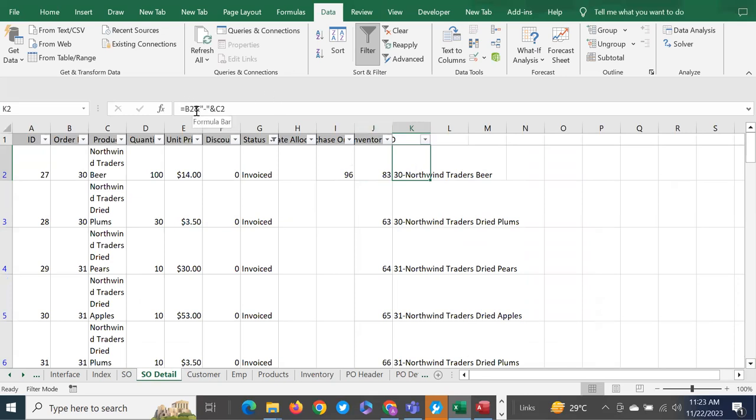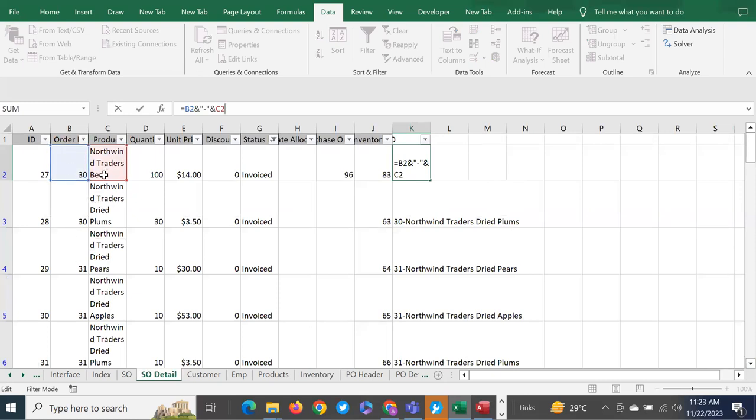We have made this key by simply concatenating B2, that is the order number, and the product as well. Why the product number? Because an order can have multiple entries. To qualify a particular quantity, you have to see which product this quantity is of in this order, because you have multiple entries for this order.